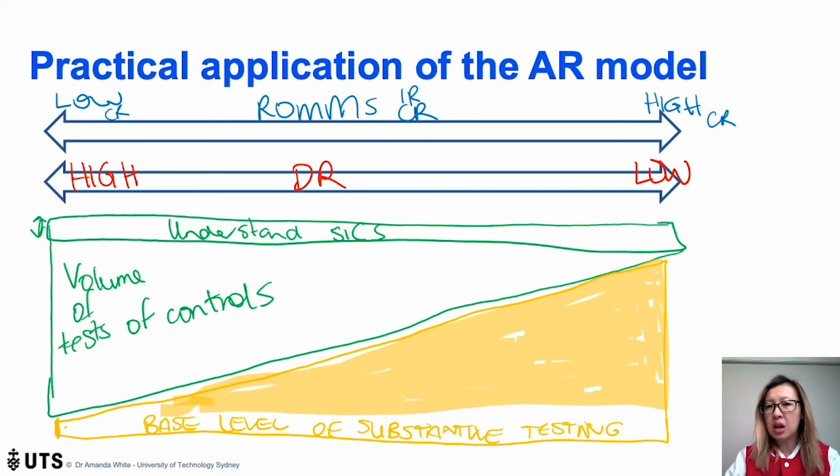On the right-hand side, we have high control risk, high inherent risk. We're probably not going to do a lot of tests of internal controls, but we're going to do a lot of detailed checking. Now, what if we're somewhere in the middle? What if we have some good internal controls and some areas of high risk? Well, then we're probably going to do a mix of both. So that's where detection risk is in that moderate range in the middle.